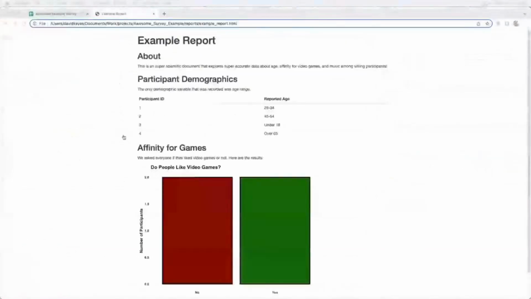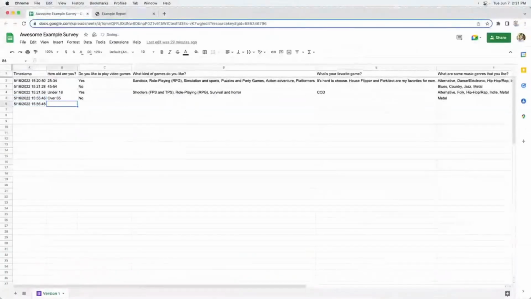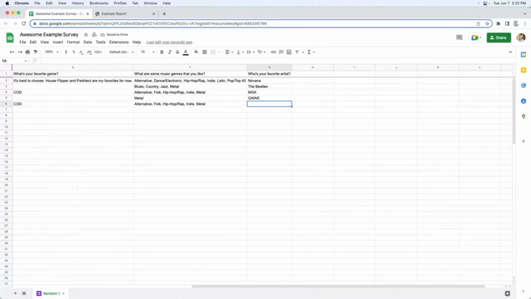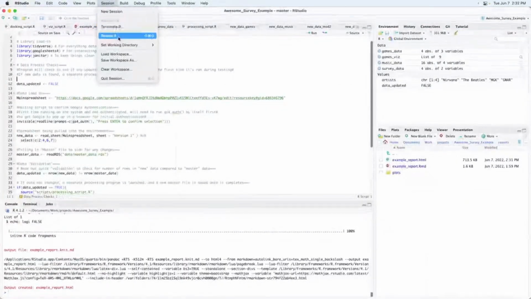But let me actually go in for a second to here, and let's pretend that we got some new data. Actually, let me add someone new. Fresh prints. All right. So now I'm going to go ahead and just restart my session. But if I just run this whole script, unless I mess something up, I'm going to put it back exactly how it was. I don't think I messed anything up.